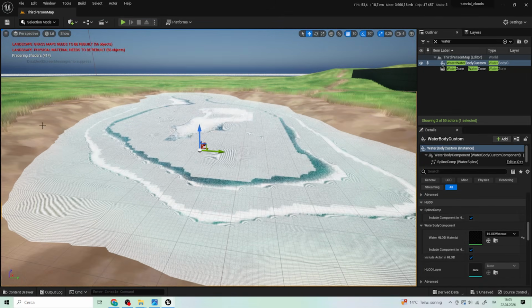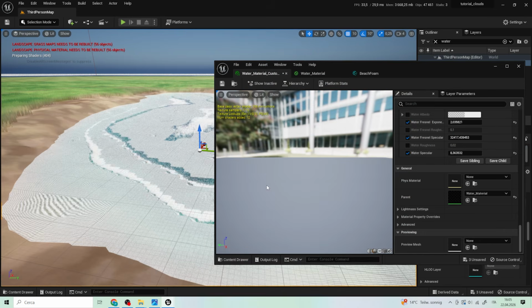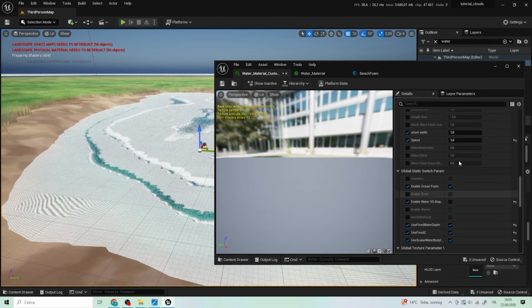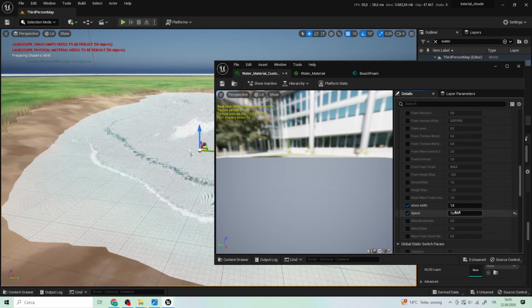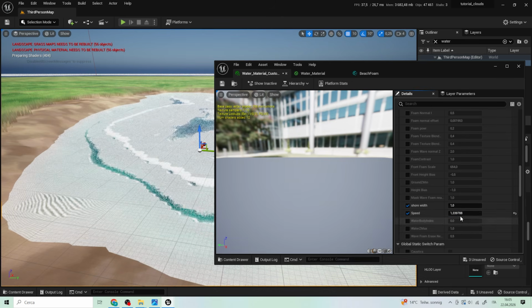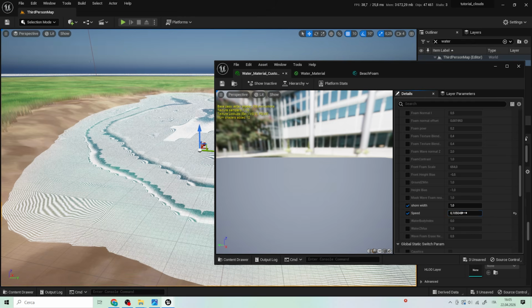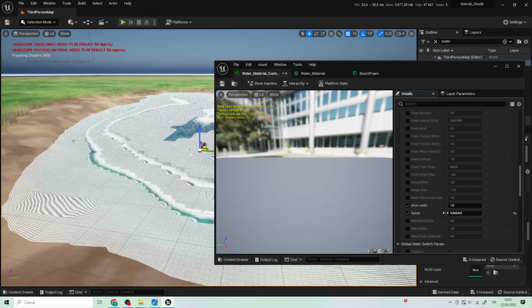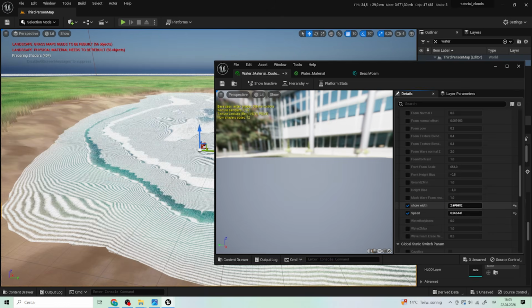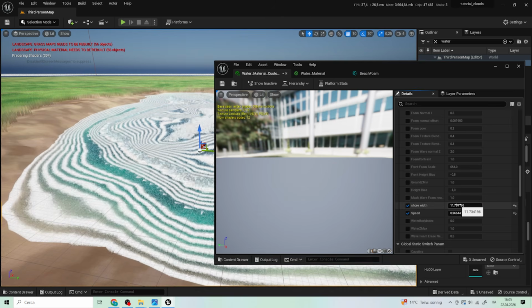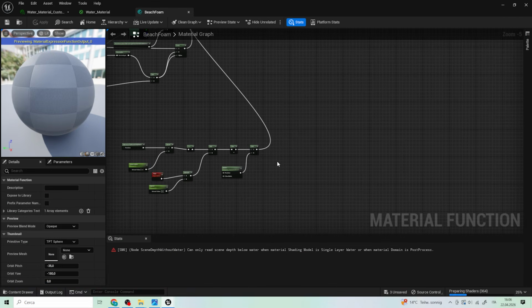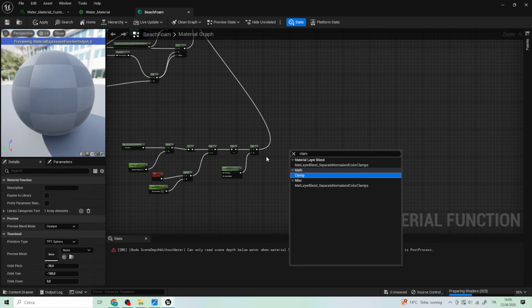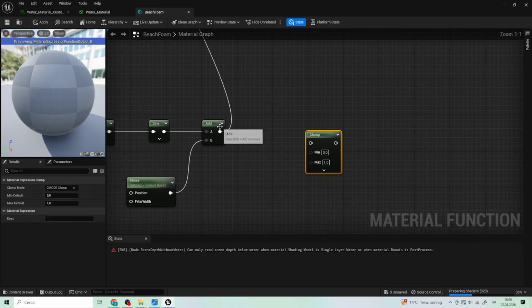So we have to lower the speed and maybe try to increase also the shore width. And now I think we can go under the master material, just add a clamp and then a multiply to saturate.